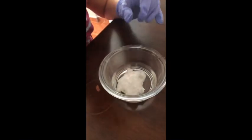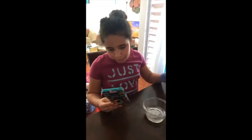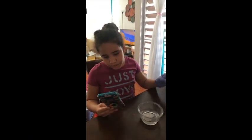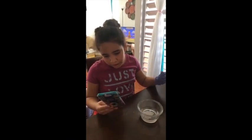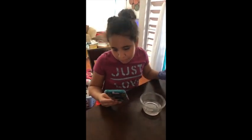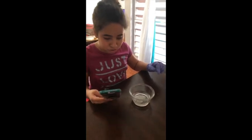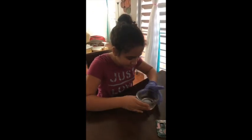Okay, so here's why. Styrofoam dissolves in acetone in a similar way to sugar dissolves in water. It is a physical rather than a chemical reaction. The air in the foam leaves, and because styrofoam consists mainly of air, when it dissolves in acetone, it completely loses its structure. Cool. I didn't know that. So I guess my hypothesis was wrong. Not the first time, but yeah. So that's it.